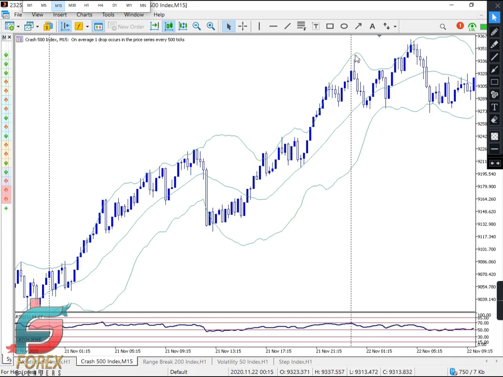I could also consider this one here. That's a nice rejection after this divergence. I think there is a divergence here, so that's also a nice one. So you get your profit there. You wait. Remember, the candle has to close bearish. This is Crash, we are catching spikes. For Crash it will spike down, for Boom it will spike up. So you need to understand that.